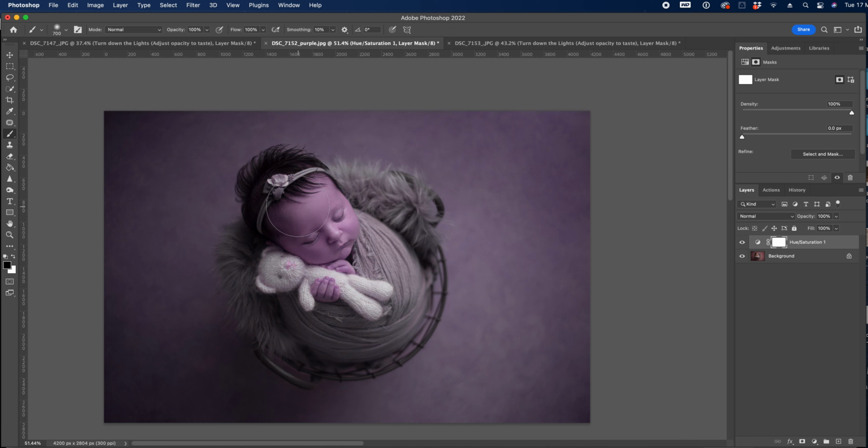I'm just going to Control Z and undo that again. So just do her face. And her hands. And the teddy, because I think it's just a little bit too much. It did change that a bit.